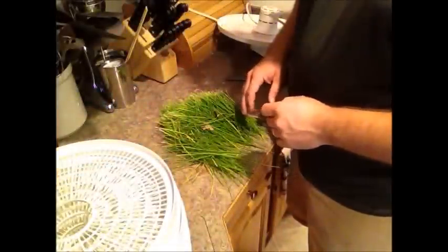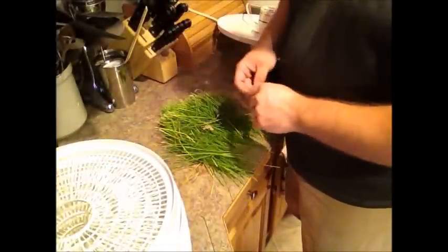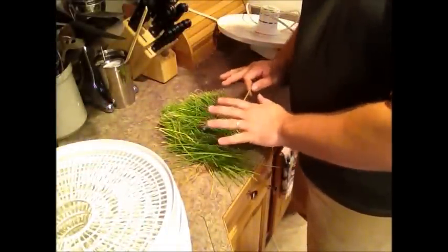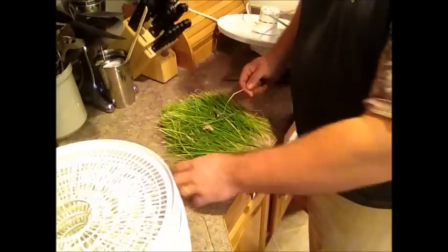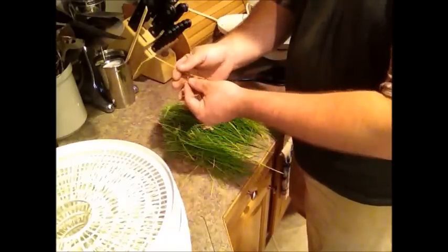Now I want to point out that as you're picking these yellow and dead pieces out of the chive plant, you want to do it while it's dry. You don't want to rinse this off first, because then everything gets stuck and matted together. So this makes it a lot easier just to pick out the dead pieces.